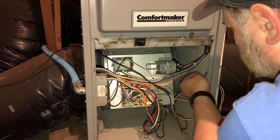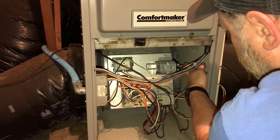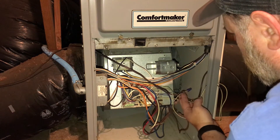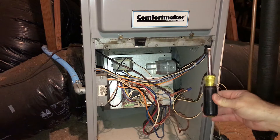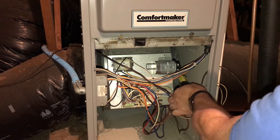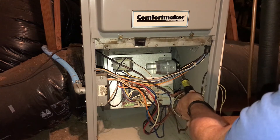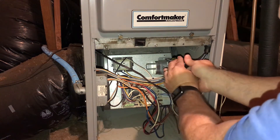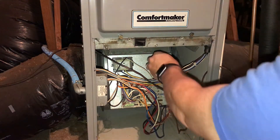Wire one is loose, wire two is loose. Then you want to take a screwdriver — make sure it's got a rubber handle on it so you don't get shocked — and we're going to touch those two points together. That's going to discharge any electricity that's still sitting in that capacitor. So now it should be completely safe, as far as the electricity is concerned.